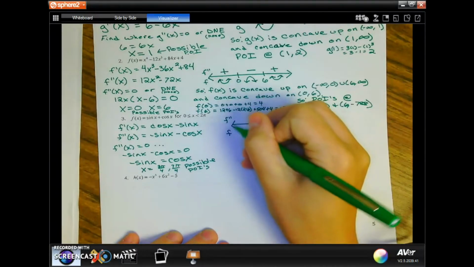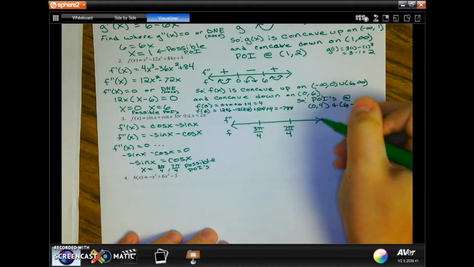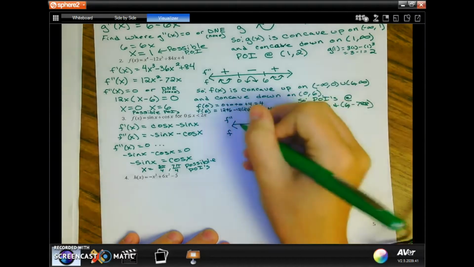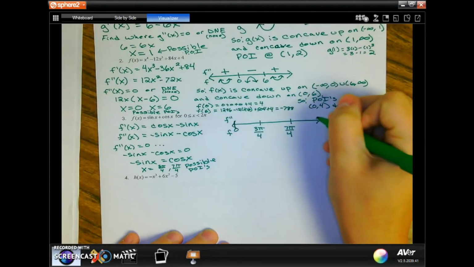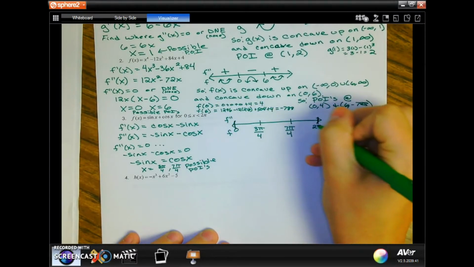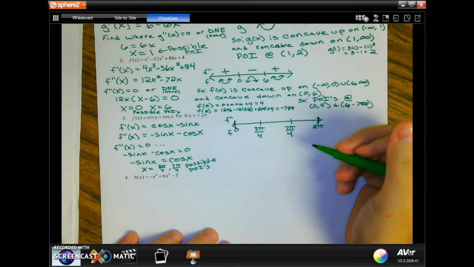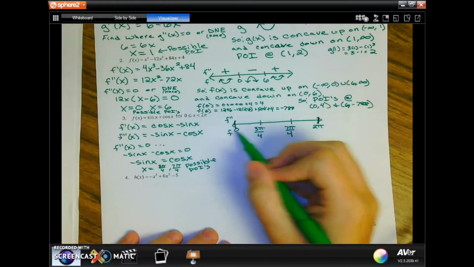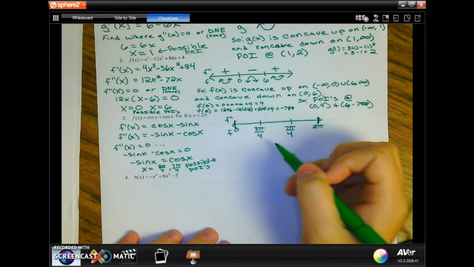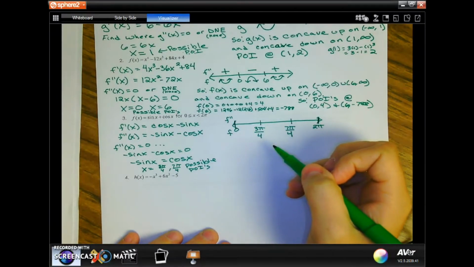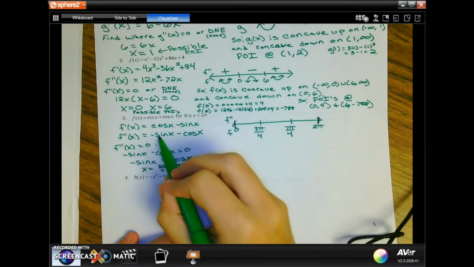And again, this is bounded, so instead of having arrows here, I should really have end marks, because I'm bounded by 0 and by 2 pi. So I shouldn't really have arrows there. And so I'm plugging in. When I plug in something between 0 and 3 pi over 2, a good candidate might be pi over 2, so I'm plugging that into the second derivative.